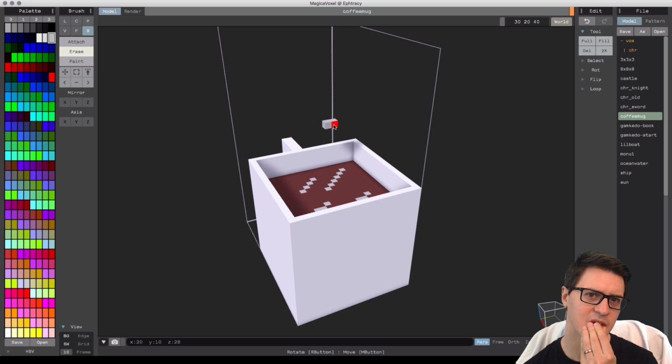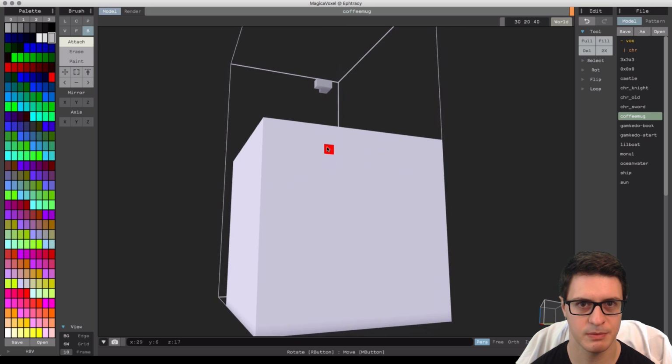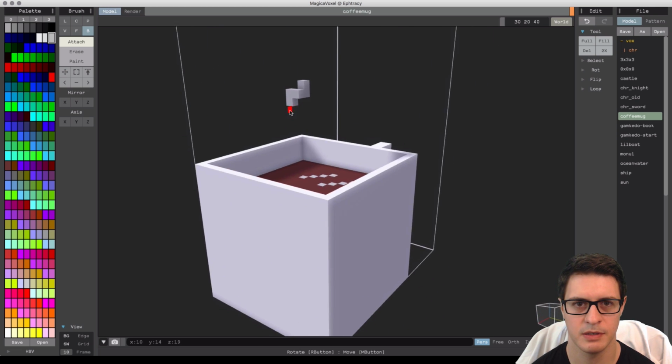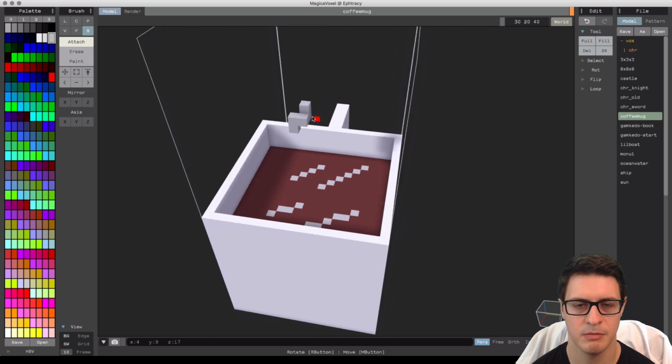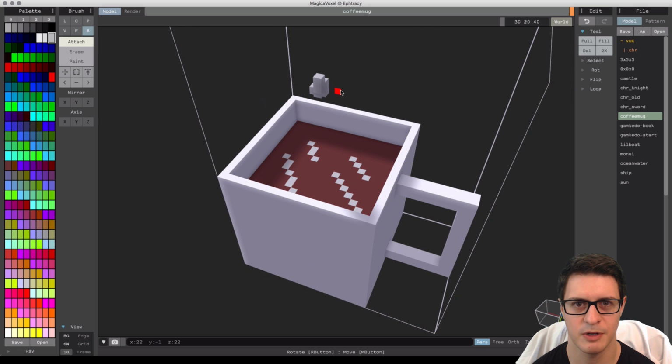Now, what does smoke look like? This is part of what's fun about it, right? It's interpretive because, I don't know, smoke's not going to exist as little boxes. But let's kind of experiment and see what we get. If I have this go down a little bit, go up a little bit, I don't know, maybe that could be a smoke line. I got kind of a nice pattern going here.